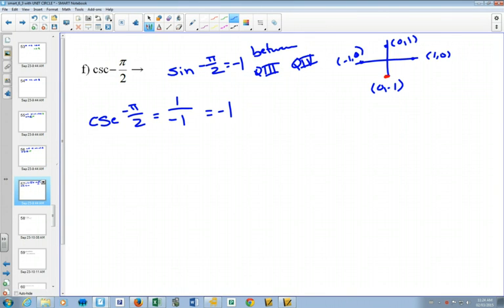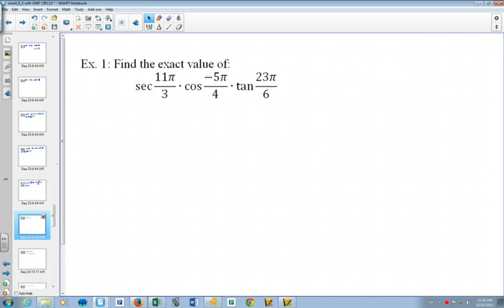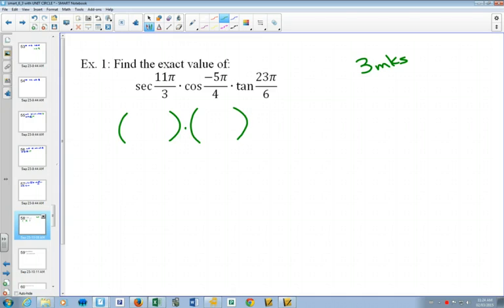So the most typical kind of questions that you see on your final exam that deal with knowing your pi plate and knowing which quadrant it's in and being able to find the value from your pi plate are ones that look like this. Most exams, these are out of 3 marks. What it's asking you to do is to find each one separately. And we're going to figure out a value that we're going to put in here, a value that we're going to put in here, and a value that we're going to put in here.